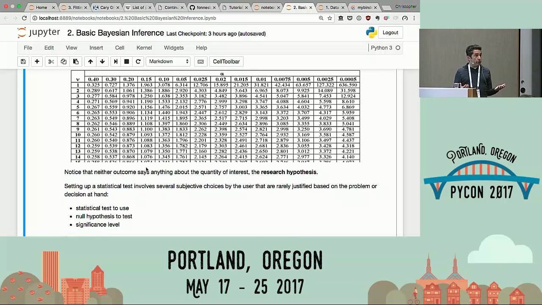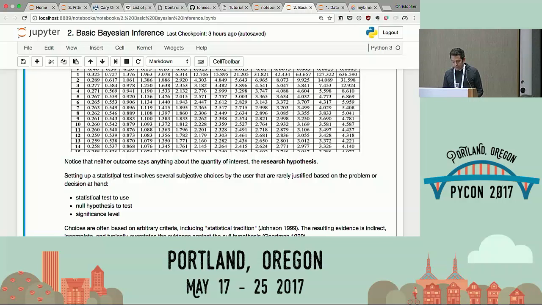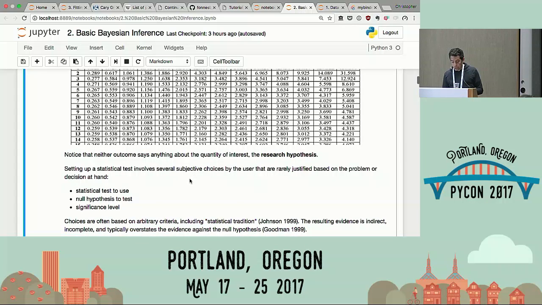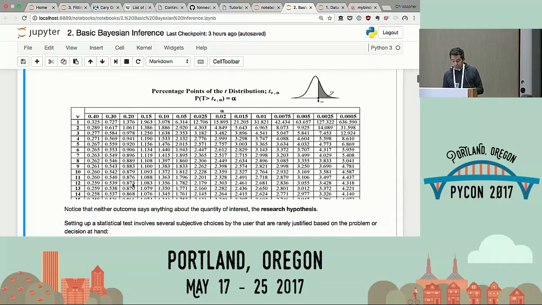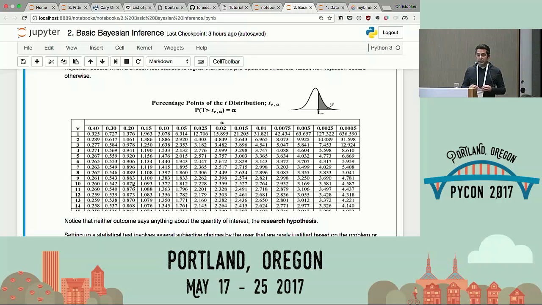And depending on how you choose your null hypothesis, it may not even be meaningful, right? Zero may not be the proper comparison for what you're trying to do. No drug has zero effect. I mean, feed somebody sugar pills and you get non-zero effects on things. So it can be very hard to interpret the outcomes from statistical tests, and there are a lot of subjective choices that go into setting this up. A, which statistical test to use, which null hypothesis to test that I just showed you, which significance level, right? What's the default statistical hypothesis testing level? What's the magic number?